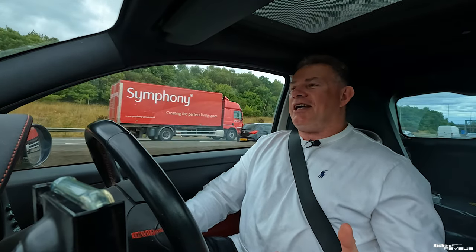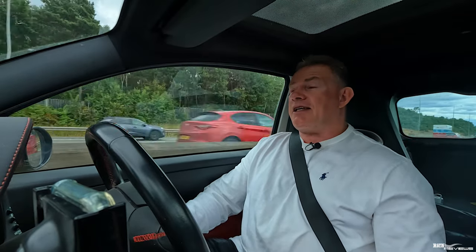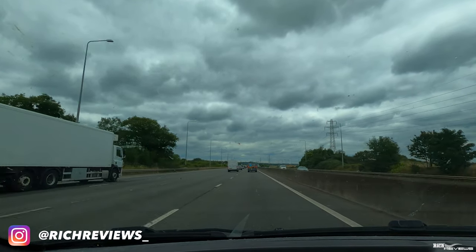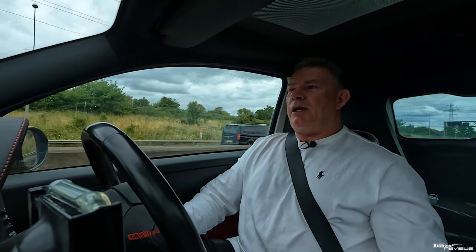Let me explain a little bit more. There's a batch of test drives planned for various dealerships for the 296 at Millbrook Proving Ground. The test drive consists of a few hours actually driving the car on the road, and then the following day — so this is across two days — driving the car on the Millbrook Proving Ground test track. It's going to be a pretty cool event. This is all covered by Dick Lovett, which is absolutely fantastic, so thank you again to Dick Lovett for being asked along.